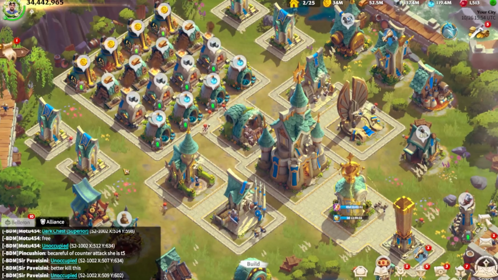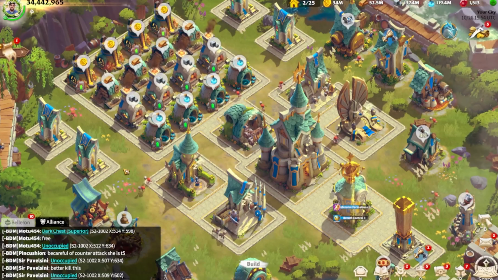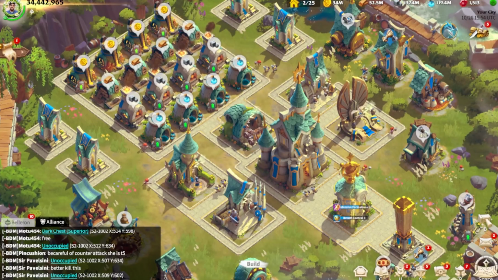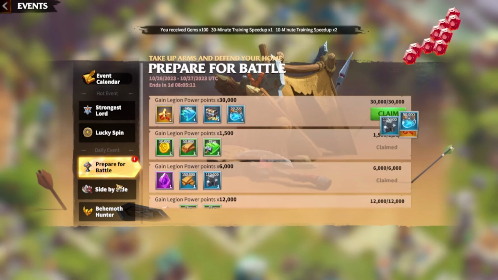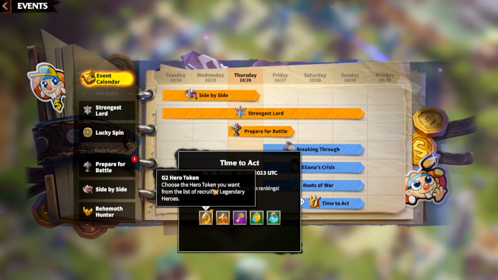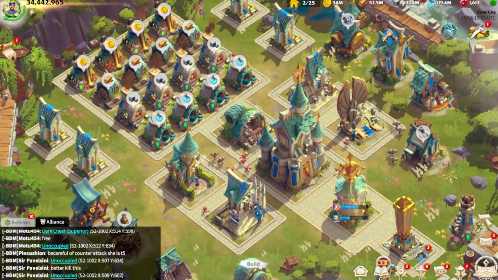Like if a Zenith of Power event comes, don't try to get your city theme, because many whales will be focusing on that event, and you will definitely lose that event unless you are a whale. But you can go for events like this prepare for battle event. There is also another event, I don't know the name, it's not available right now, like time to active and speed ups to climb ranks. This also gives some hero tokens. You can compete in those events, making it easier to get some rewards rather than focusing on one important event in the game. That's my other suggestion for you.